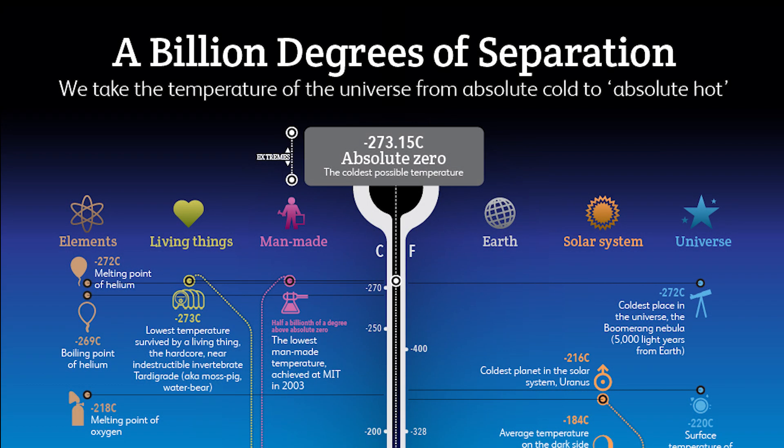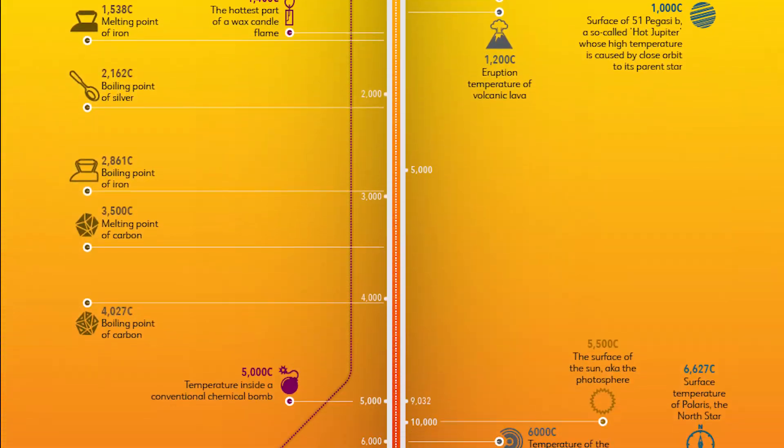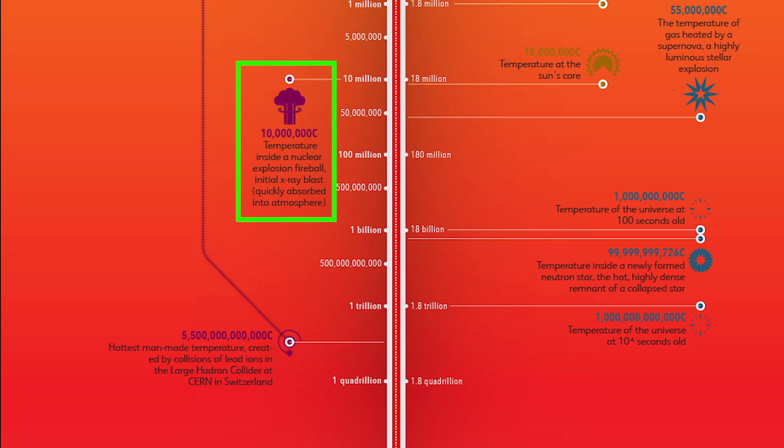For comparison, here's a chart of some of the hottest and coldest things in the universe. The inside of a nuclear bomb explosion is only about 10 million degrees Kelvin, or more than 2,300 times colder than our shot. The core of a star is only 15 million, or about 1,500 times colder. That's pretty insane.